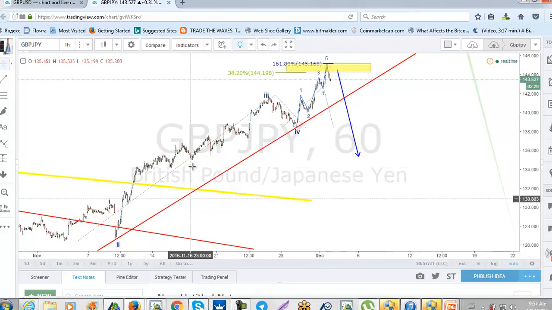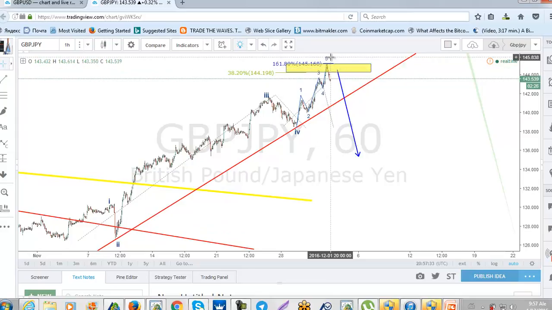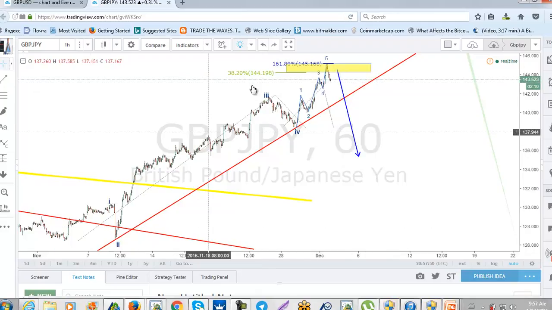Just at the end of this kind of move, you're expecting an impulse reaction of a lower degree, with a pullback, and then the next one should be strong and break below here. So a sell below 142.54 will be very nice with stop loss here, and a move completing around there at a very good level.